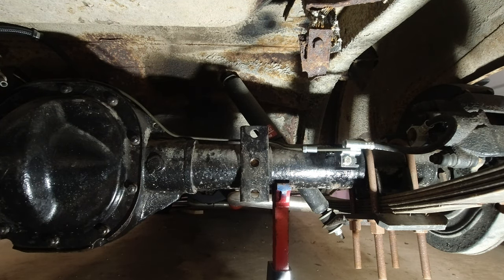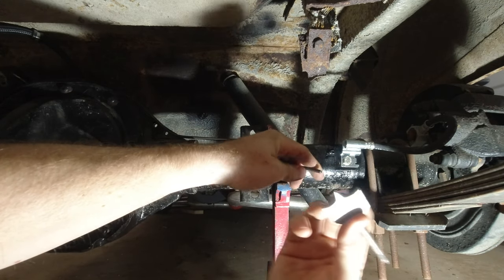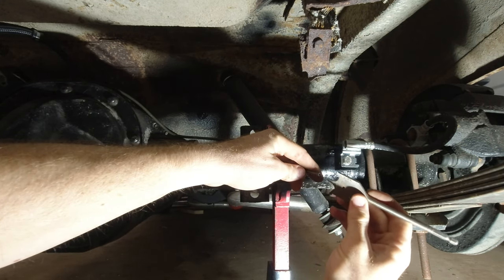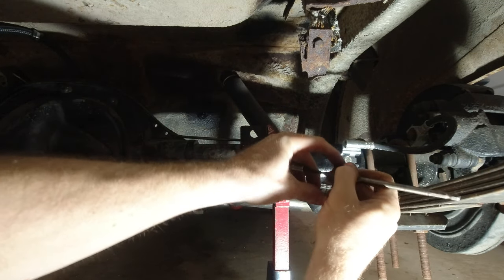But you haven't worked on brake lines until you forget to put that on once or twice. So this is what I'm using as a deburring tool. It works just fine.